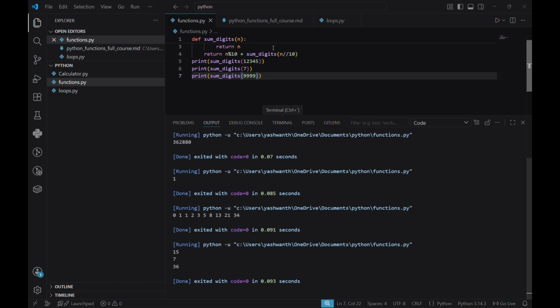One is 50, 55, which gives 15, and 7 and 94, 36.